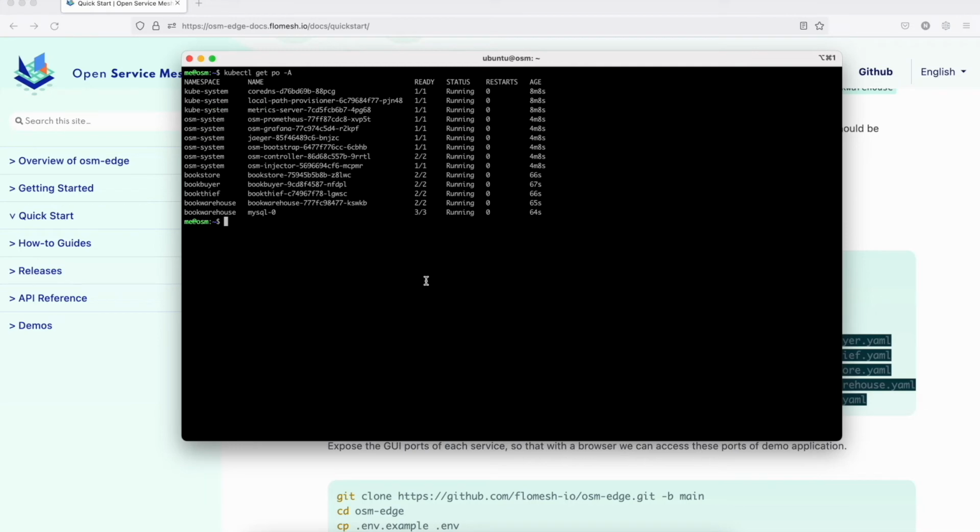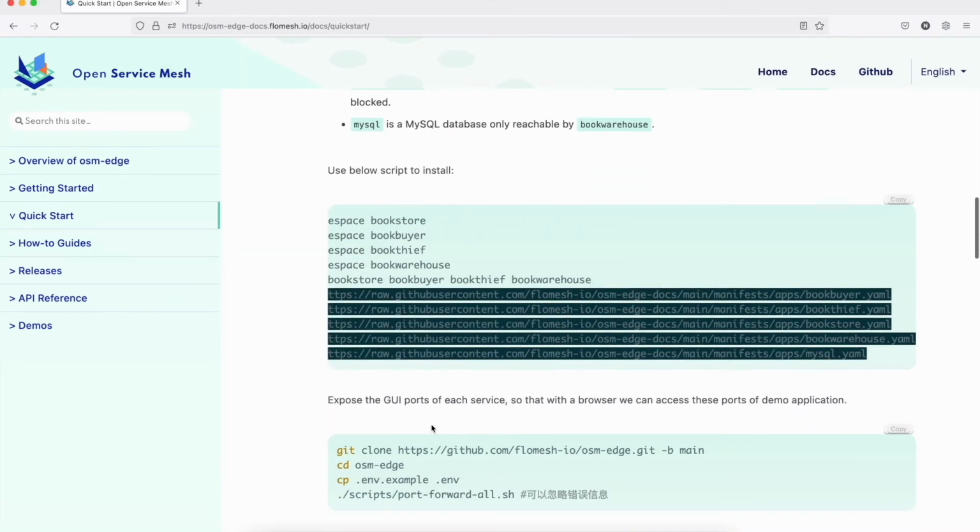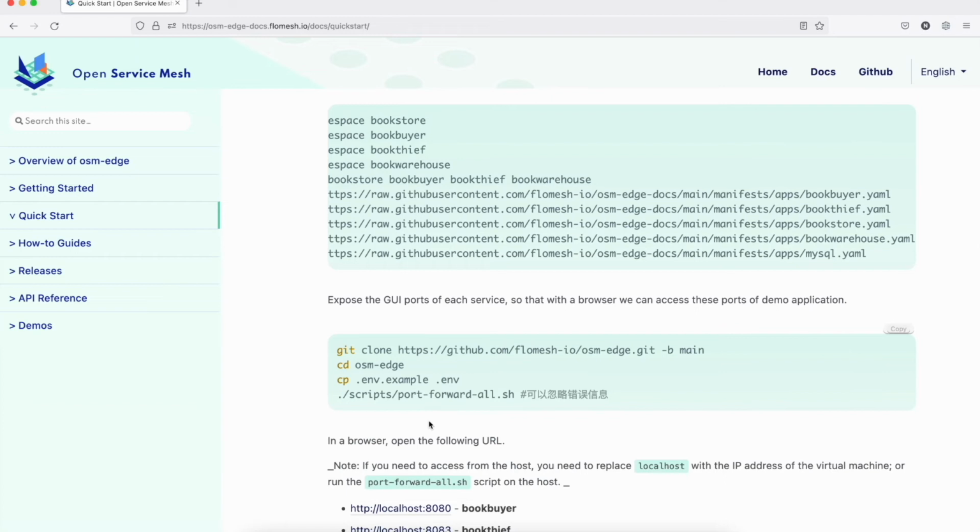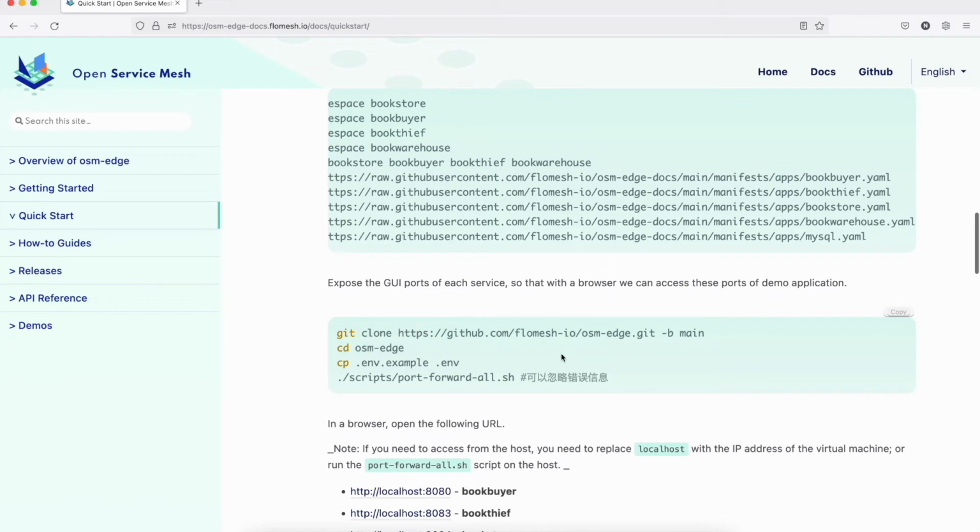Okay, so we have everything up and running. For local demonstration purposes, you can clone the OSM-Edge Git repository, and it comes with a script where you can port forward all the ports running these demo applications.